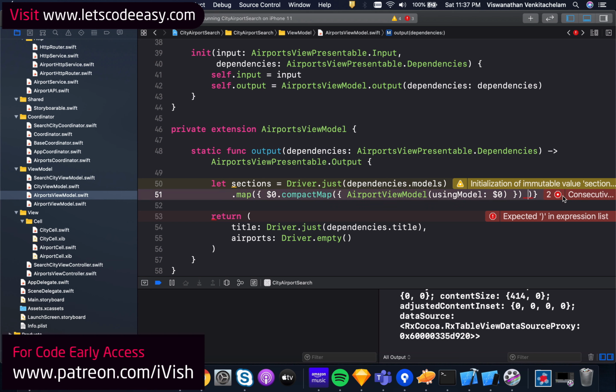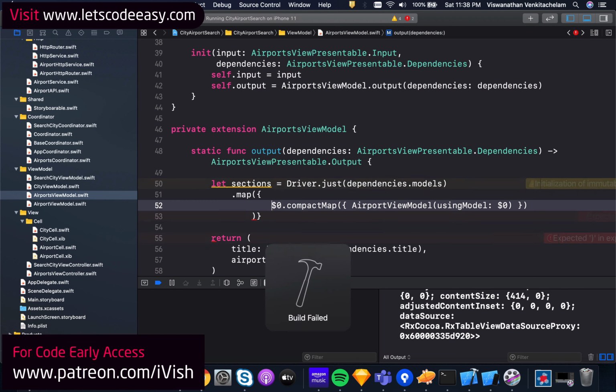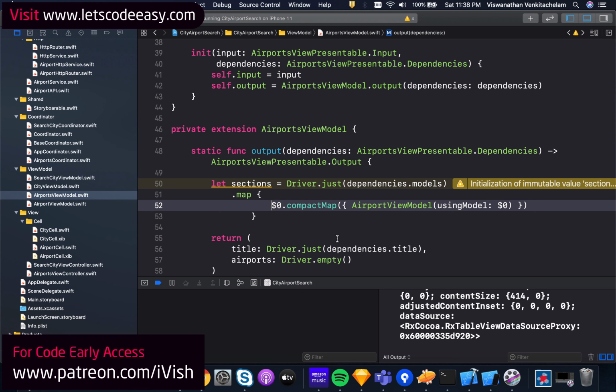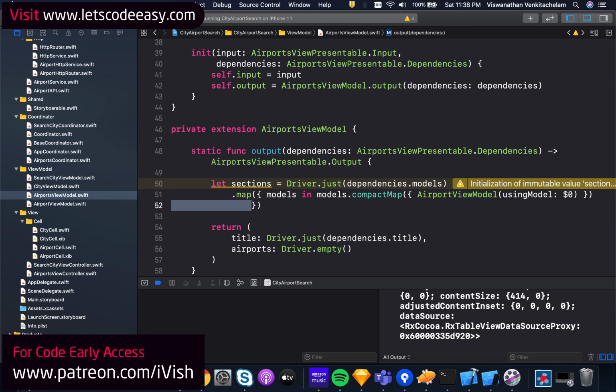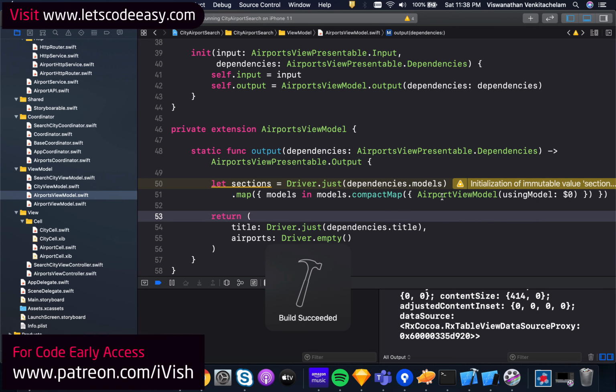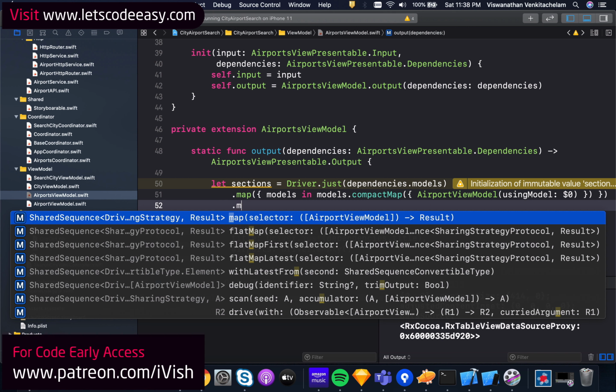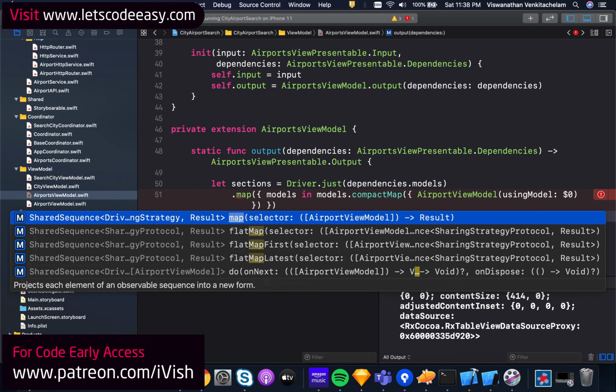That's done. So the view model is created. Now I need to convert that into a section. But still, it gives me more clarity if I can have it as params here. I can just say models in, and then I can just pass this. I don't think I'll get that error again then. Yeah, that's fine. Models go through compactMap, and each item it takes and creates this. And then after that, let's again map it to something called the section, airport item section.